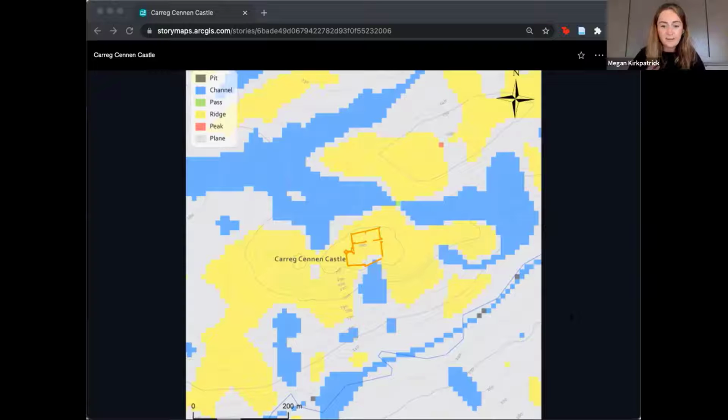And this encourages us to think about the significance of the choice made by the castle builder and what, if any, impact did that have for political power in the region? And also, how does this compare to other castles built by the English and the Welsh in Wales? And if so, why is this important? So the story map doesn't go into answering any of these questions, because ultimately that's what I'm going to try and do throughout the duration of my PhD. But it does emphasize that the landscape is important and is worth thinking about in more detail, and sparks questions that perhaps wouldn't have been considered without this kind of analysis.